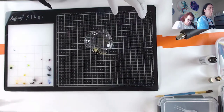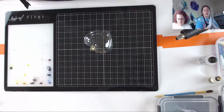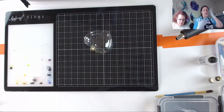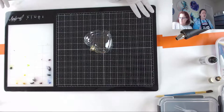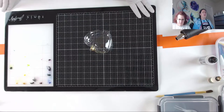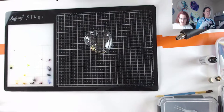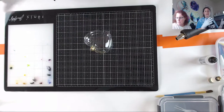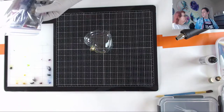We're using the Art Resin because my order from Stonecoat isn't going to be here until Monday. Someone asked me on the last live if it was delayed, and I had no clue yet. It is taking a lot longer than normal, when it would usually take one to two days. I have been informed they are having to repackage and send through a different carrier now. They're sending it through FedEx, and they're not allowed to send through the USPS anymore. So for anyone ordering right now, that could be the glitch. It may not be normal. I think they're just having to change everything, so it's slowing that process down, and then it'll probably be fine again.